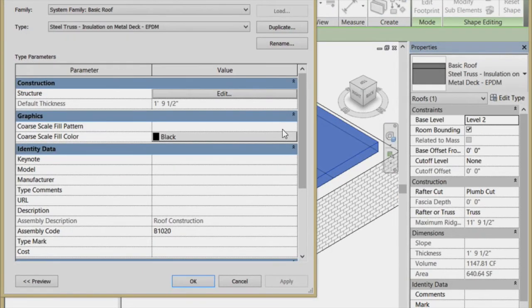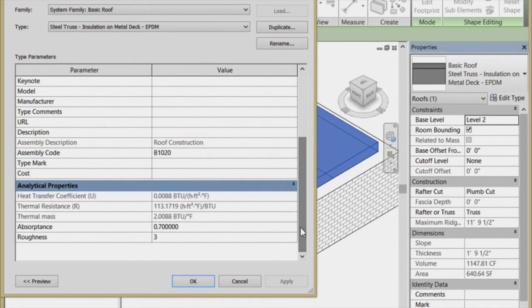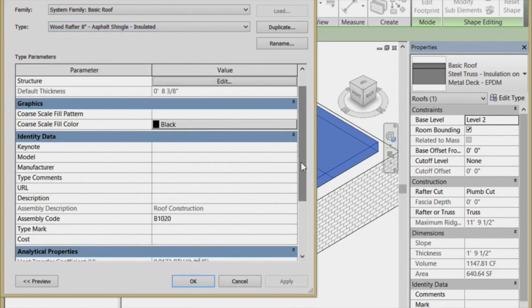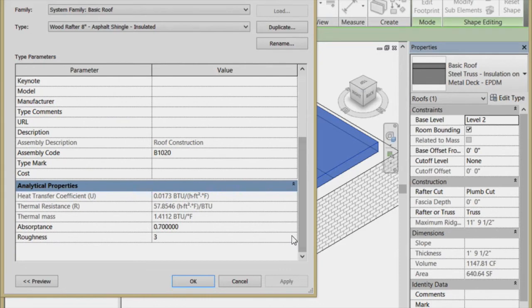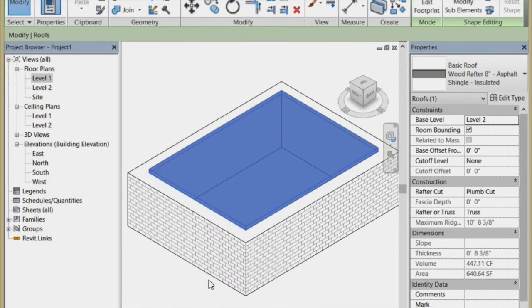Edit it. And the same basic thing is going to apply here. What's the thermal resistance? Wow, 113. That's super insulated in the scheme of things. Let's take a look at more insulated wood rafters, like wood rafters on a typical house, insulated. Okay, around 57 or something like that. So we can decide what kind of roof systems we want. But because we're putting these thermal properties in here, all of a sudden the energy use is going to greatly reduce itself. So let me do that and talk about what this means as we're modeling and how we have to get started.